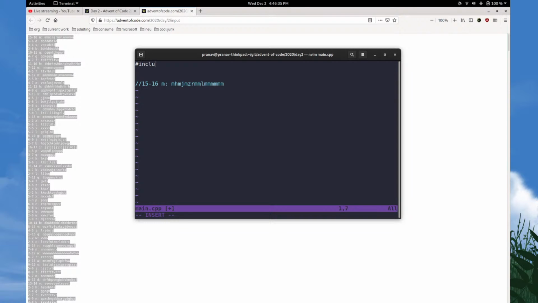So we need our string. We just have our main function, return 0. Okay, so we have this format, right? I'm trying to think.